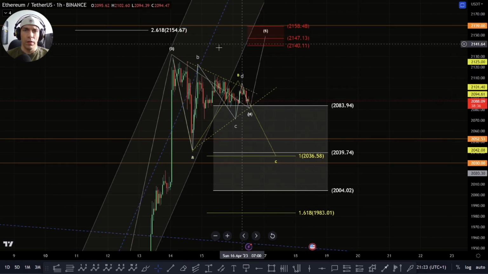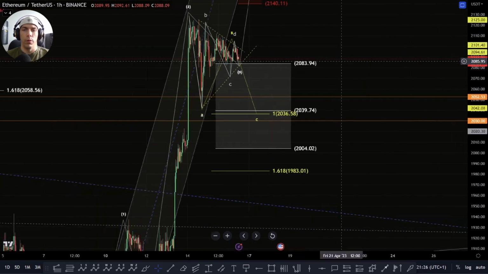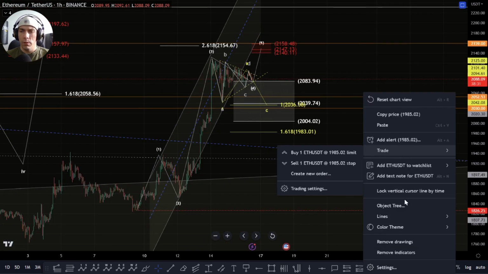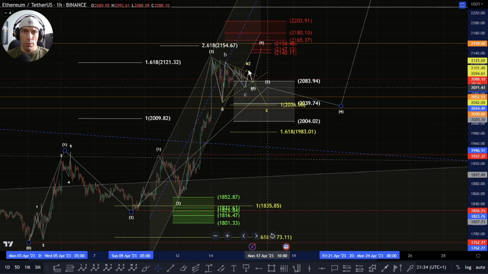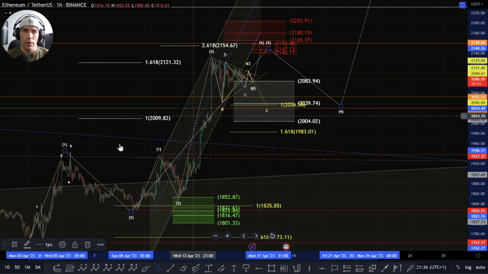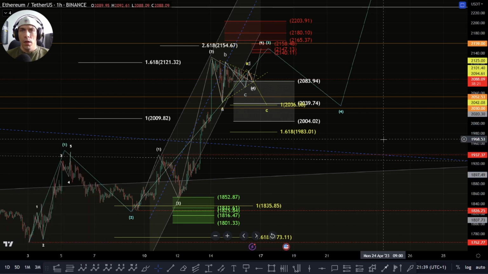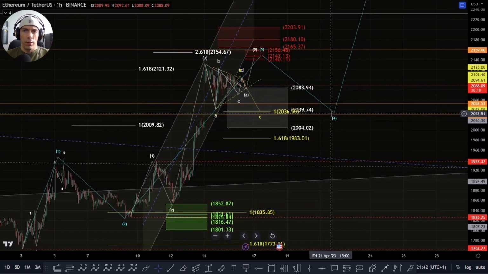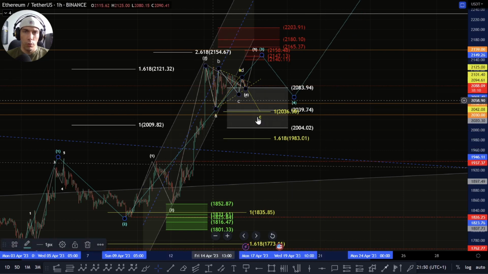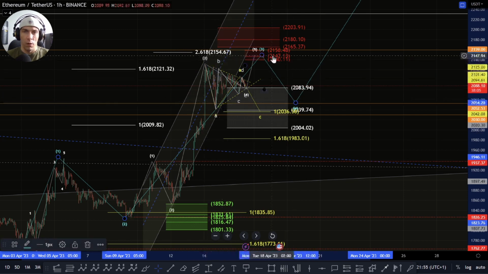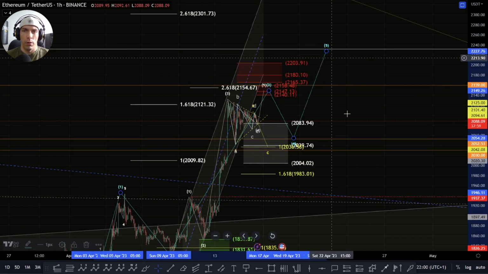But basically, this is what I'm looking for. I'm still looking for this potential fifth wave to the upside. If we do form that fifth wave, then within the next structure we'd be looking for this third wave here to complete. I'm actually just going to change the color of this blue third wave here, looking to complete, and then looking for continuation down in an additional fourth wave. So if we do push up here, what I'll be looking for is the potential for another fourth wave to come down and form within the same zone of this previous fourth wave. So potentially we could see another retracement down here before looking for that additional leg to the upside.